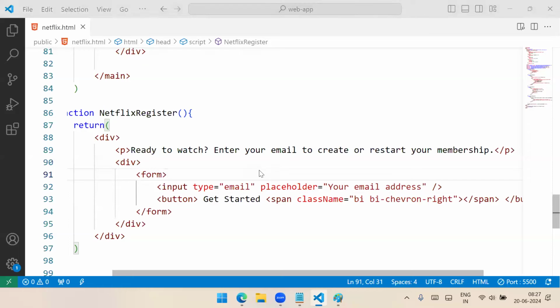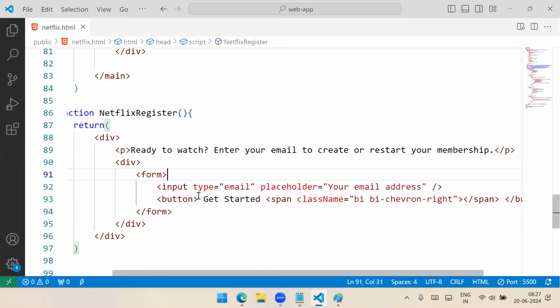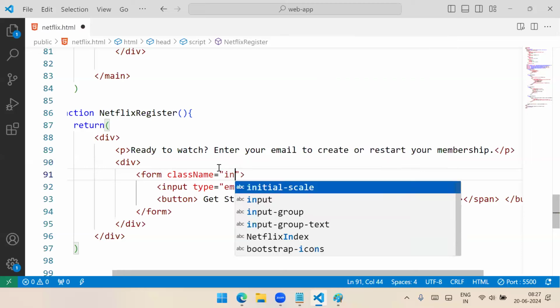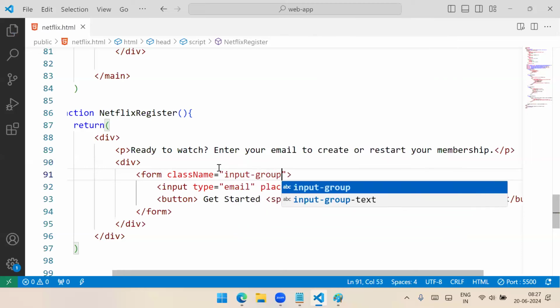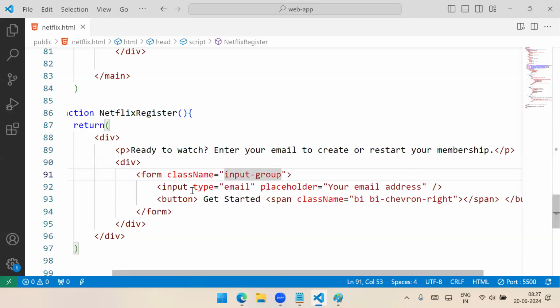That means now you can see that the form is like this. Below that we have a form. And how do you get the appearance for that? Actually we can just keep a class name as input-group. It will combine them. If you keep input-group, it will combine. Later you need to change the alignments and all, so I will show you.